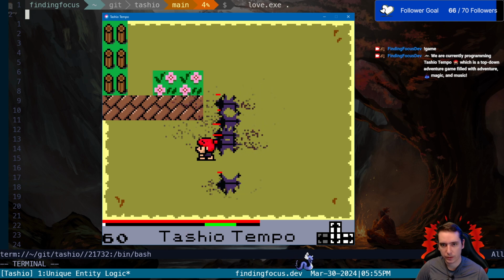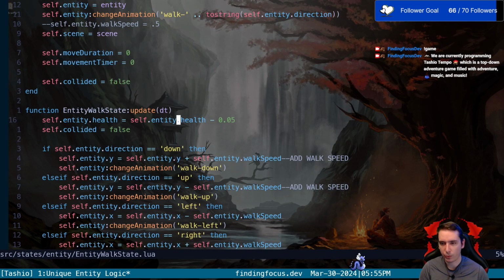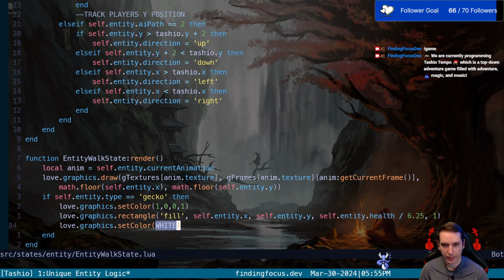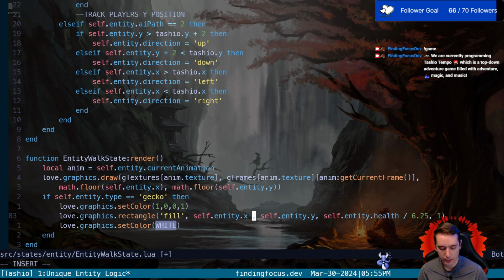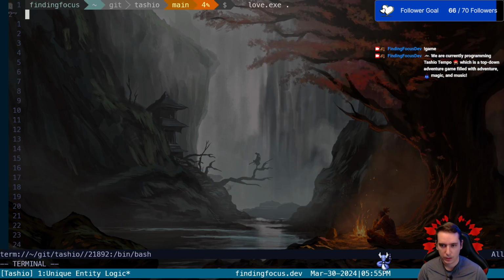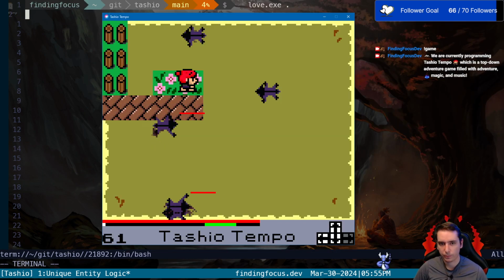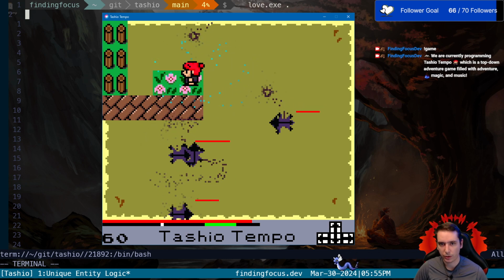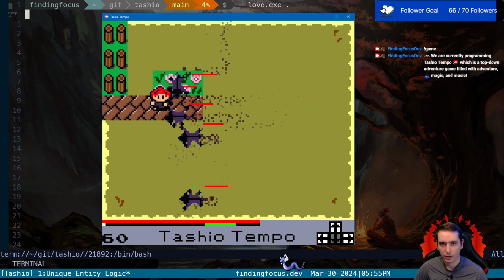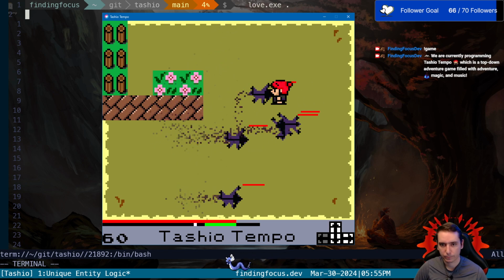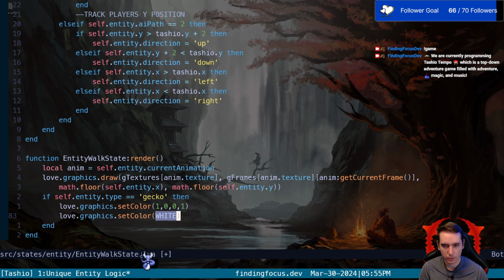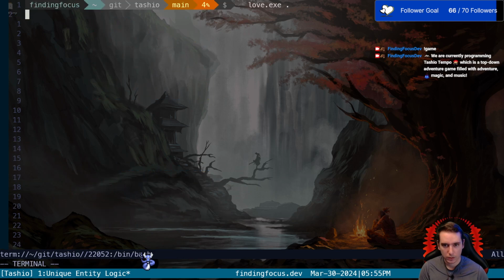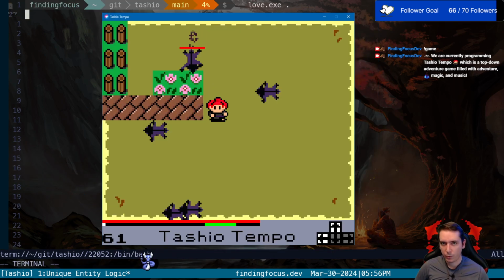I do want to put their little health bars maybe on the top right of them. So instead of putting it where they are, we want to put it plus 16 maybe on the X and a -1. So put it on the top right of them, right? Yeah, so we can see which health bar goes to which one. That might be too far away. Yeah, honestly, it kind of looked fine where it was. So we'll keep it there right above them.